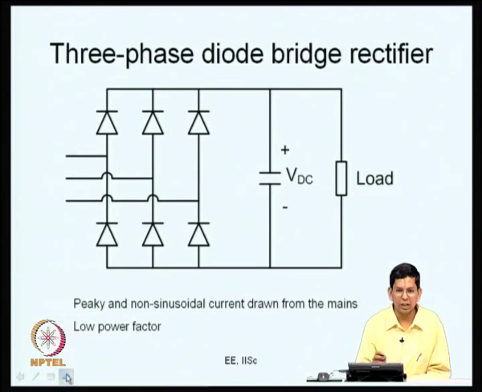Let us say instead of a single phase, you have a 3-phase diode bridge rectifier. What is the difference now? The story is still the same, except that you are now feeding it from 3-phase mains. If you look at this current, there will be some current, let me call this IR. There will be current flowing through this whenever the R phase top diode or the bottom diode conducts, one of the two diodes conducts. This will happen whenever R phase is most positive, and this diode will conduct whenever R phase is most negative. So, this will happen again a couple of times. R phase and Y phase can conduct, and again R phase and B phase can conduct.